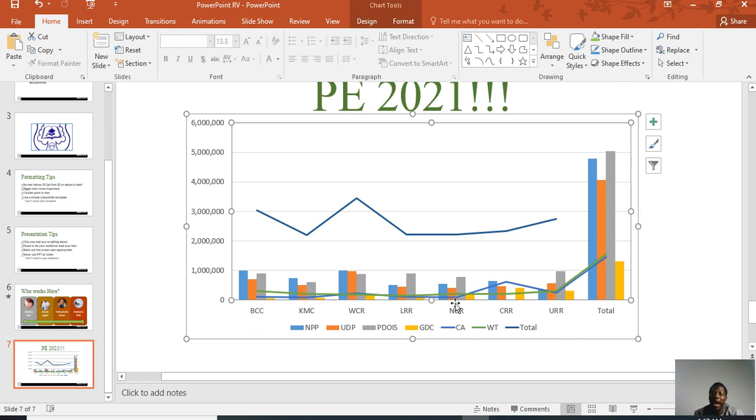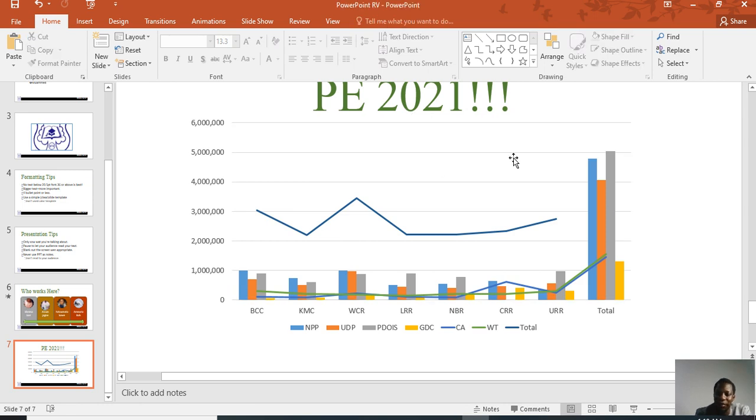You can see the more we add values, the more the data bars are going up and down, and from here you can see a visual image of everything. So we're done with this projection, and from the studio, this is what we do with our analysis and everything. We want to present it to the audience that are watching the TV and waiting for the election results. Let's say that's what we want to do.